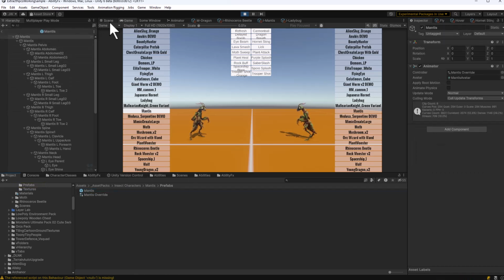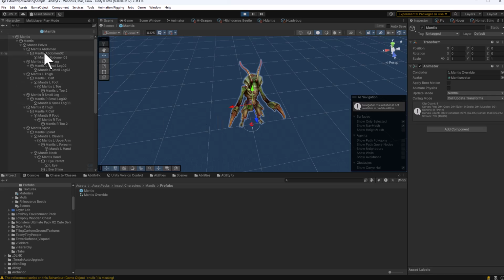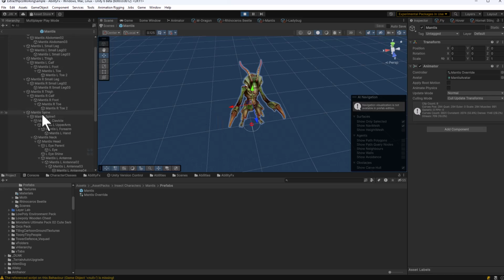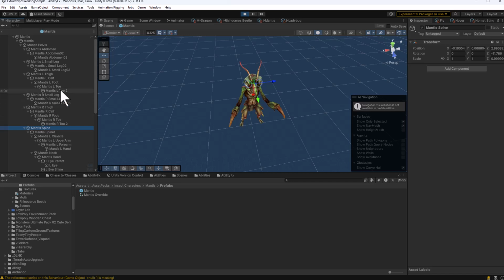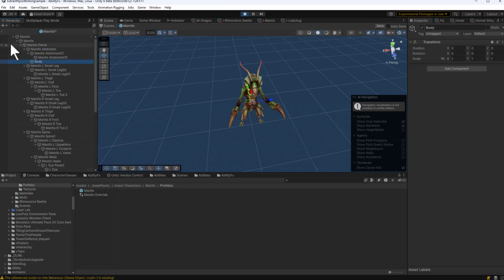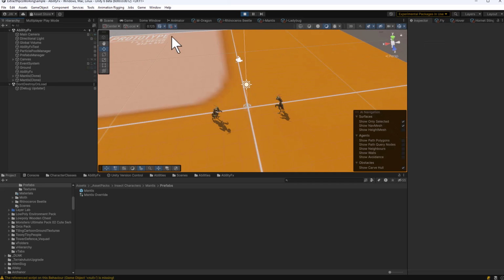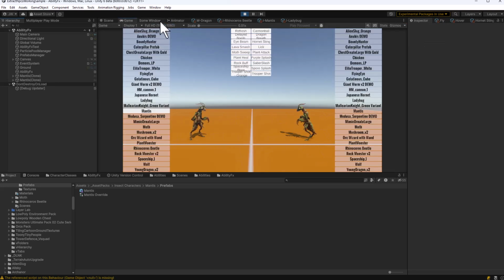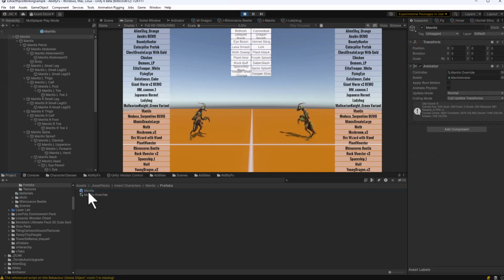What I can do is go find the body spot where I want the center to be. You'll want to look through the bones here, and usually it's going to be something off of the spine. Maybe pelvis, abdomen, right around here. We'll right click, create an empty, and call it body. We can go back out, exit back out, go back over to the game view. Again, still playing, don't have to change anything. Go back in and start shooting, and now it's landing right there. Of course, I changed this guy as the caster, so I should probably give him a point where he can shoot from as well. So let's go back in and add a muzzle.